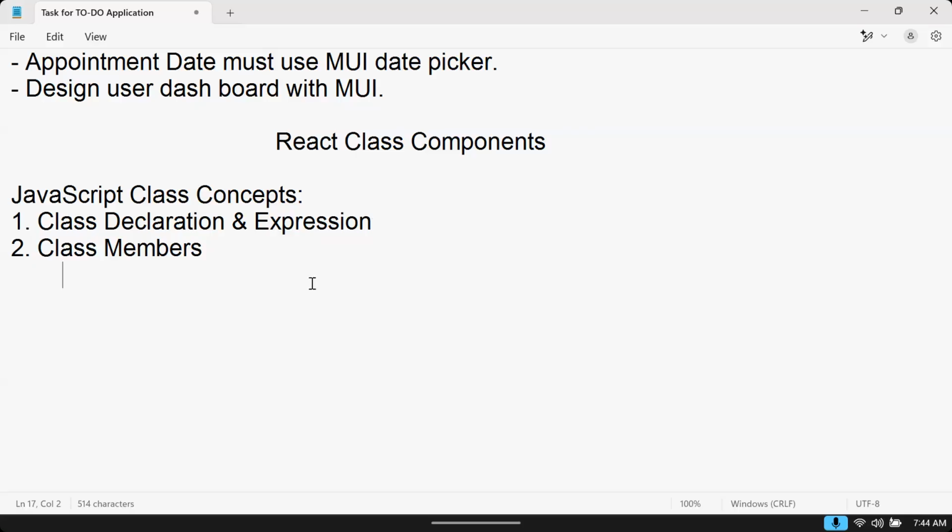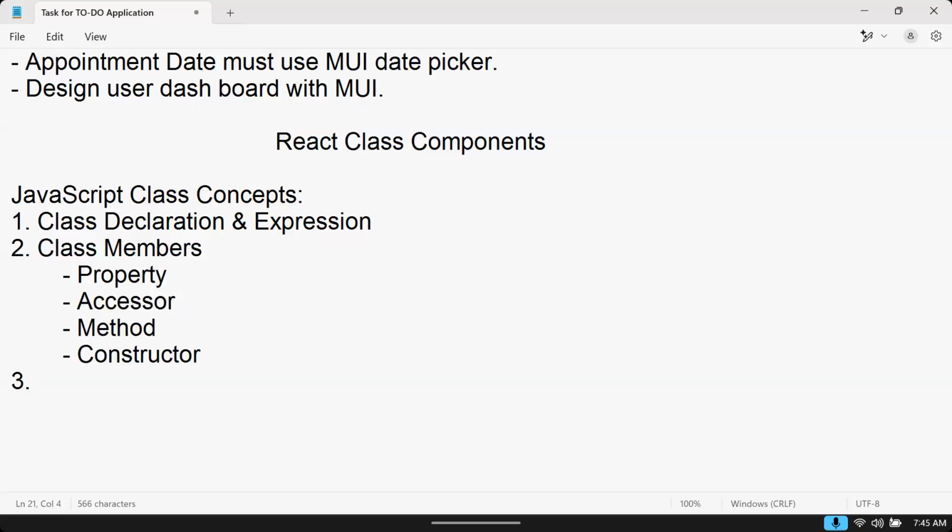So how do we deal with these class members? What are the class members you learned in JavaScript classes? Generally, every class in JavaScript has properties, accessors, methods, and a constructor. You learned about these in JavaScript.